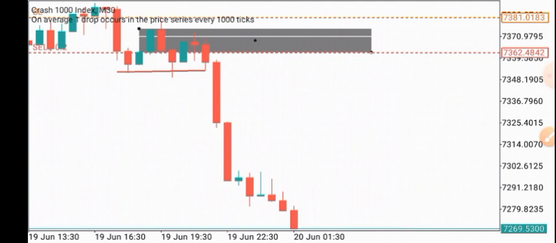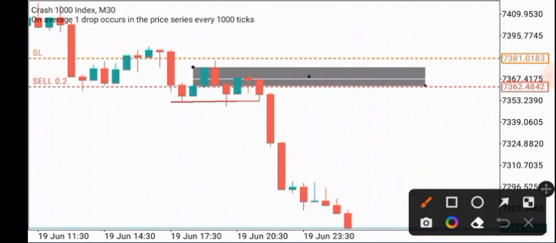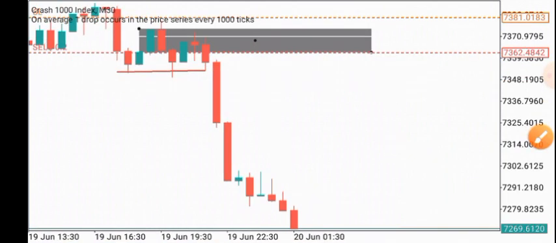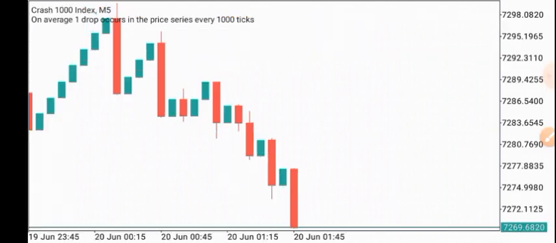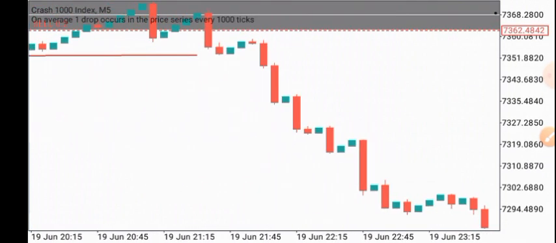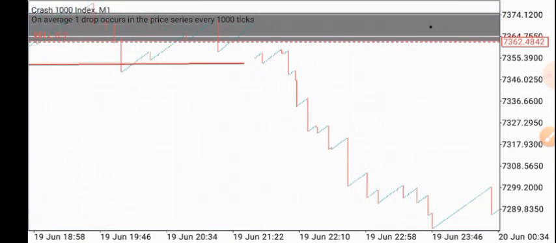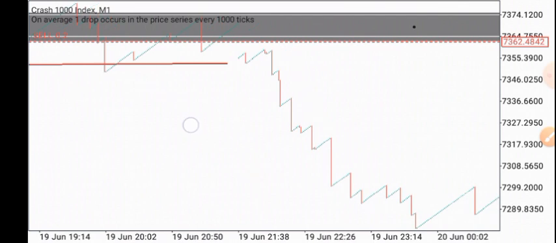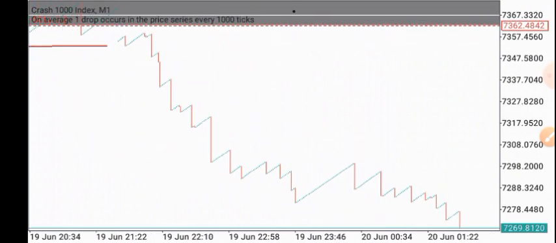Price has been dropping massively. On the 30 minutes time frame. This is actually the 30 minutes time frame, and the 30 minutes time frame is seasonable. This is how we catch spikes, guys. It's not even something that you go to the 1 minute time frame and you want to be catching a lot of spikes. No, but if I should switch to the lower time frame, you see that I've got tens of spikes. Look at it. We've got tens of spikes and we are still catching more.